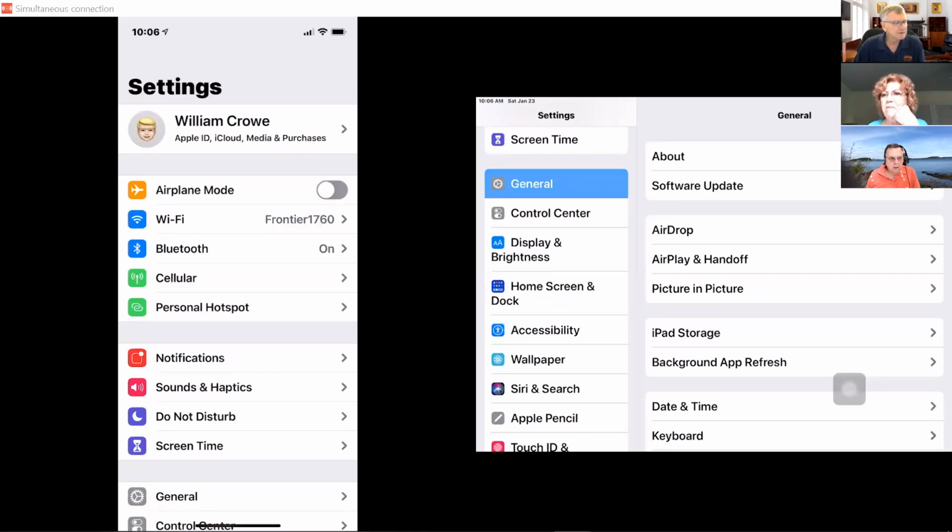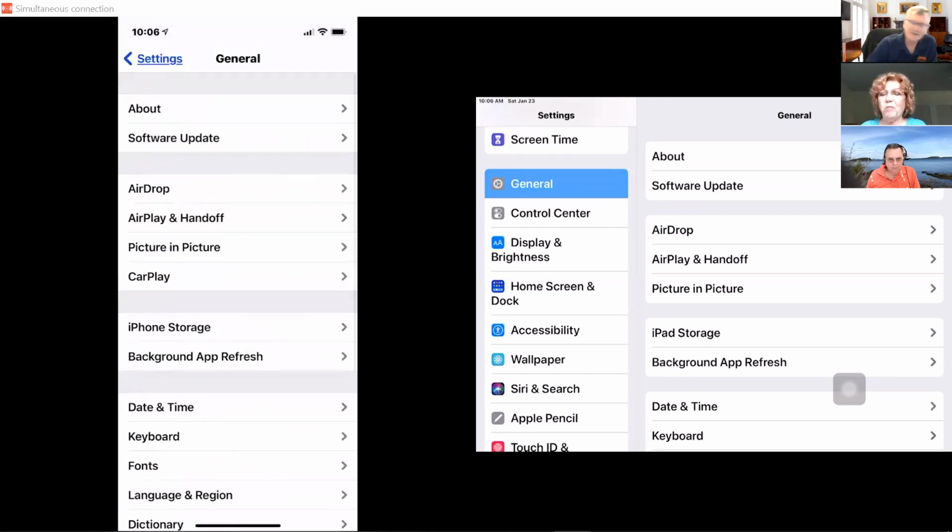I've got the iPhones on the left and the iPads on the right. And I'm in settings, right? And the last time we were on this, we went down the list and we were on general settings.